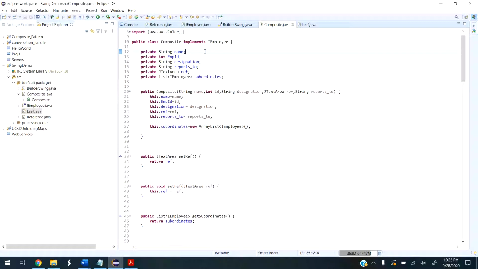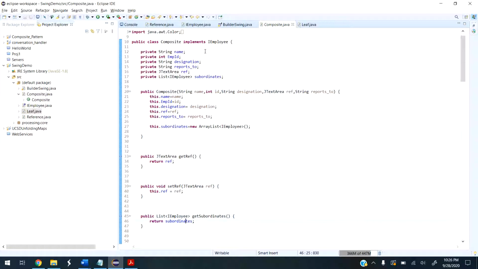As you know, the composite is a manager or an engineer, so each person would have his name, ID, designation, reports to, etc. And this is one important data type, list of subordinates. So all the persons who report to that person are stored as a list in this variable called subordinates.